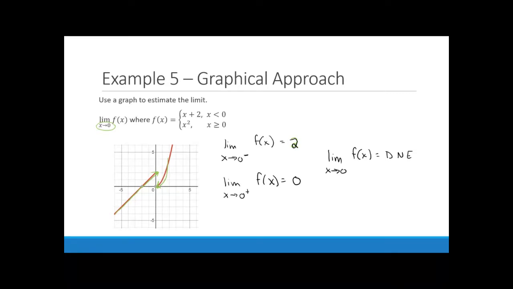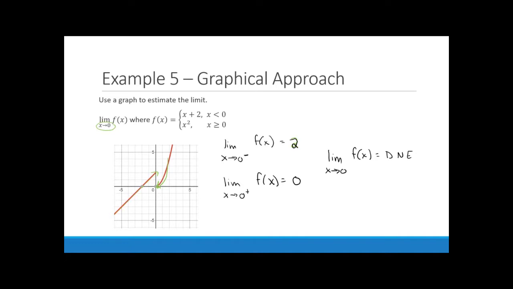Are there any questions? So if they come together, then we would have had an answer. Yes, if they came to the same point on either side, you would have had an answer; we would have had to draw the graph differently. If they match on both sides and head towards the same number, you have an answer. But if you see a graph like this, you should pretty well automatically know that you're likely going to have a DNE.